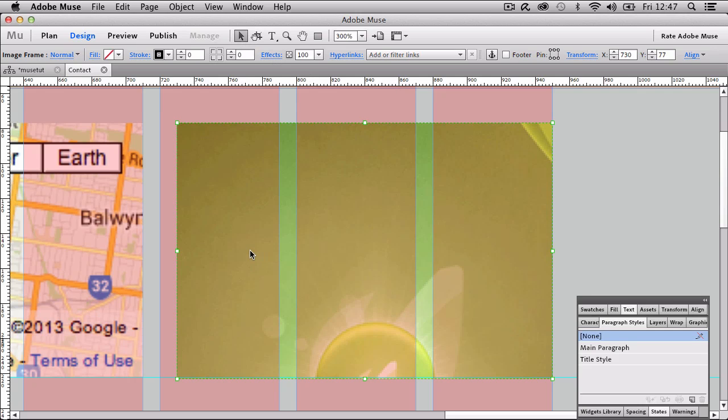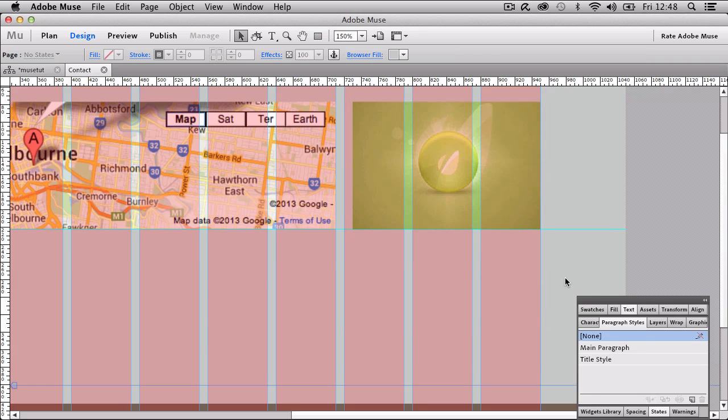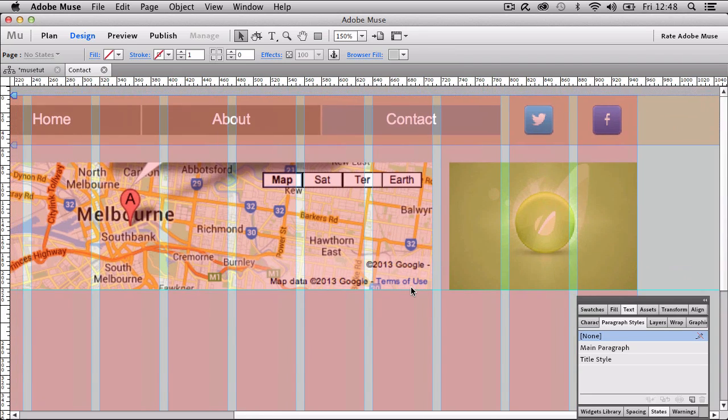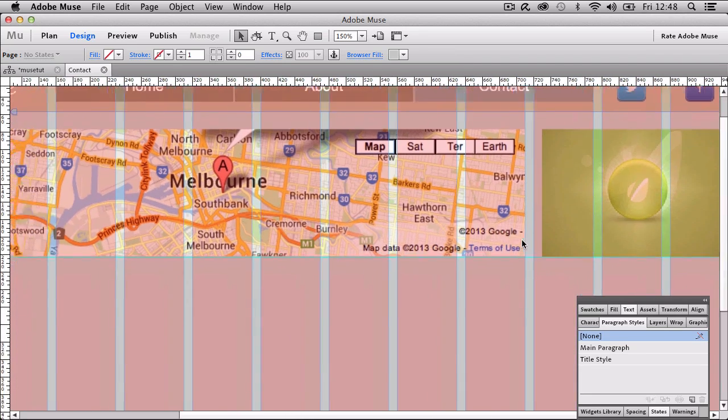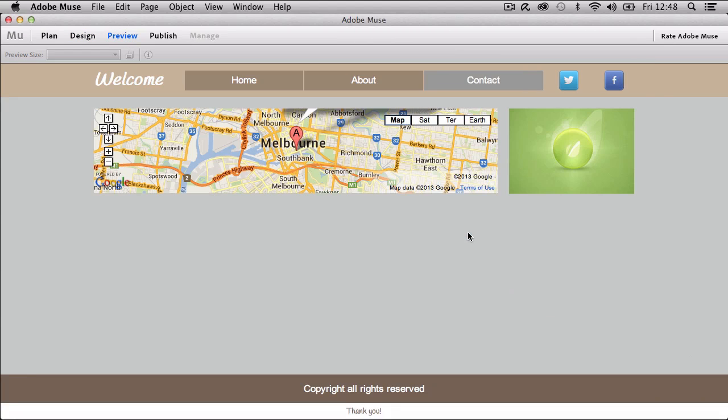And then what I can do is double click to go inside of there, and you'll notice now I get this red outline, and the red outline symbolizes me moving the image effectively in the mask. So that is looking pretty smart. Alright, so we've got this so far, and again you could quickly preview this, nice and easy.